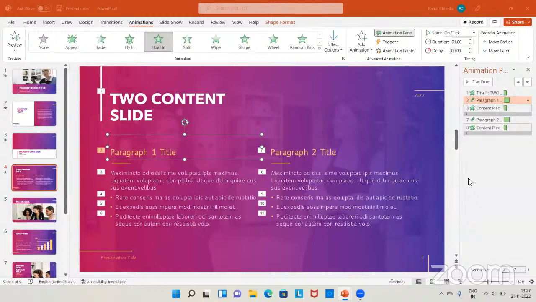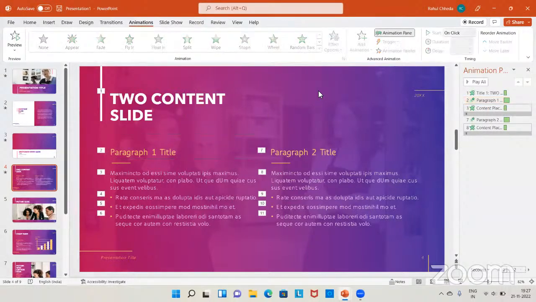So if the animation bar is not visible, let's say if I click outside this, see nothing is visible right now. All are in gray because the object is not selected.